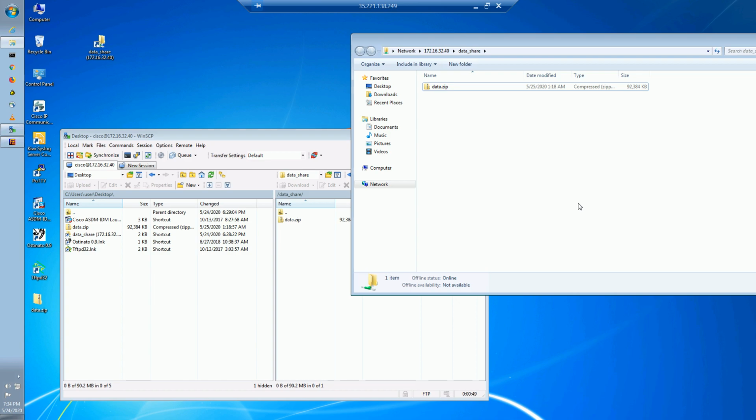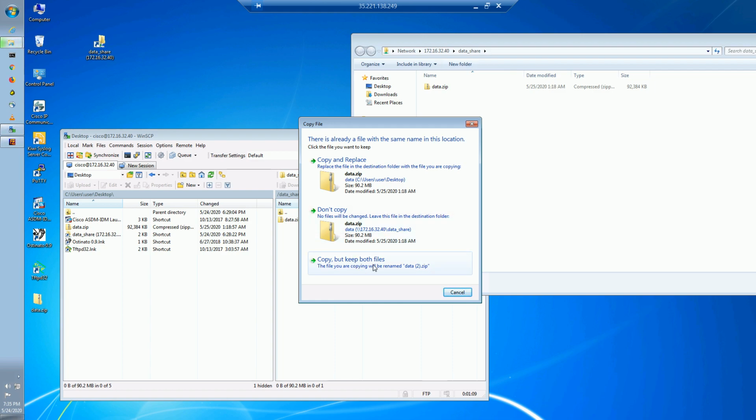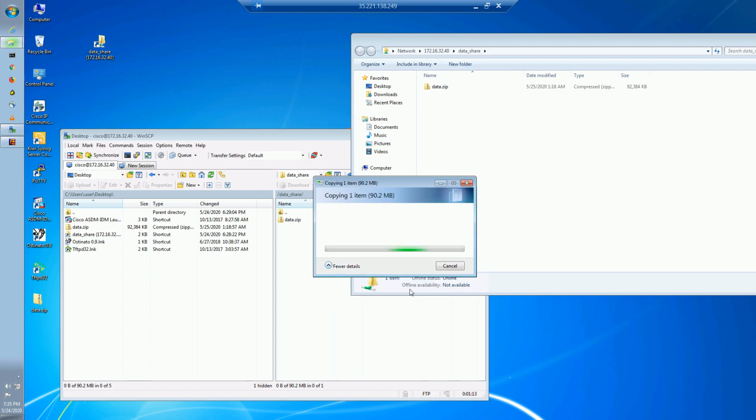Before we do anything in QoS, it's better to start with a benchmark, right? We are going to do a benchmarking now. I have some data over here, and let me try to upload this data using CIFS. So I'm uploading to my headquarters right now. When we do that, copy but keep both files. Okay, let's see the bandwidth which is being used. You can see here it's around 204 kilobytes per second, which is okay. This is our current speed. Let me probably cancel this.